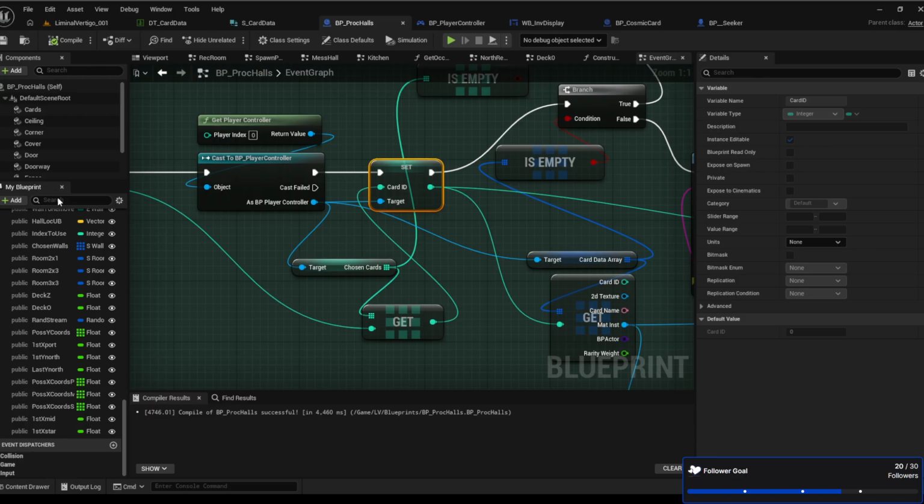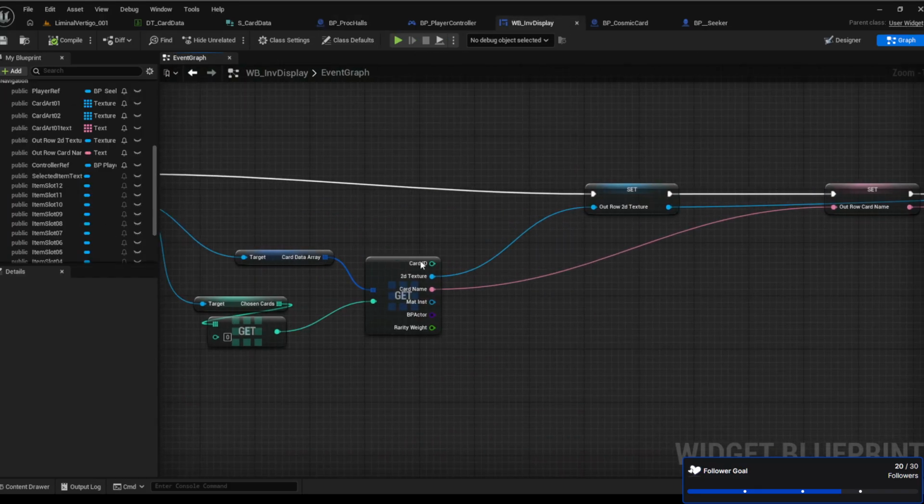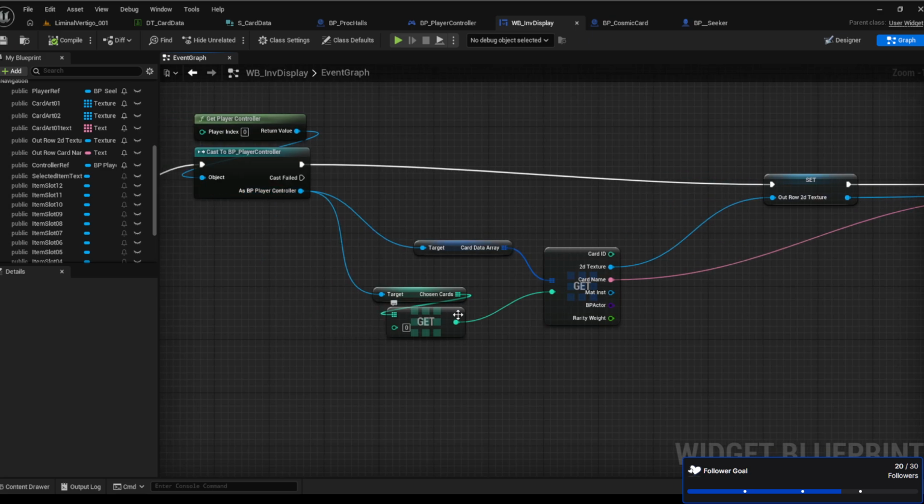That's why I don't see it in the variables here. All right, I'm going to do this, and I'm going to save it into the card ID there, and then from there I can cast it to here. Will that work? No, that will. Still, that is not what I want.